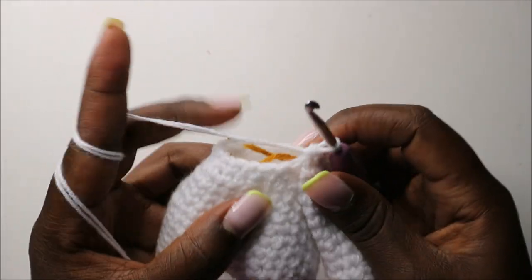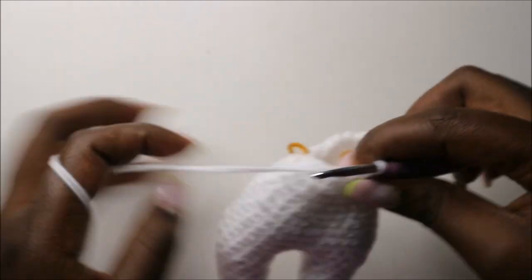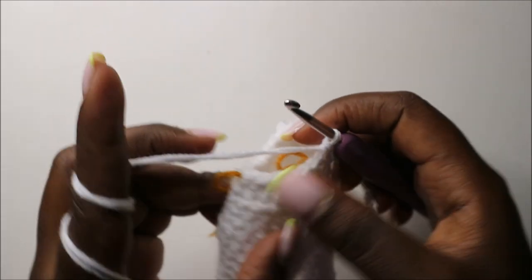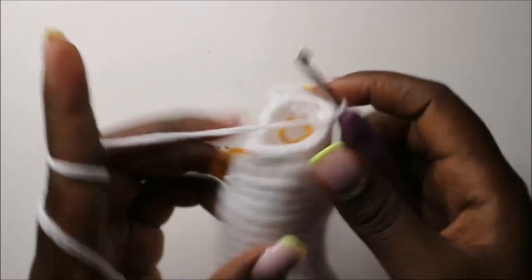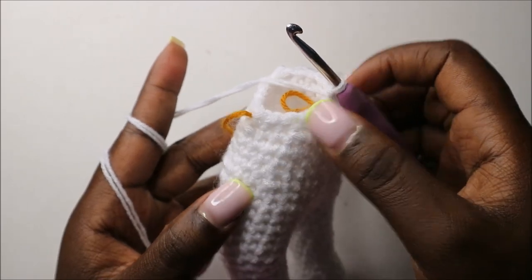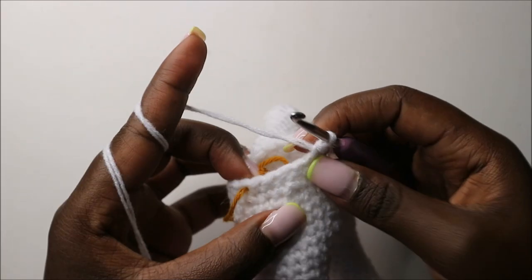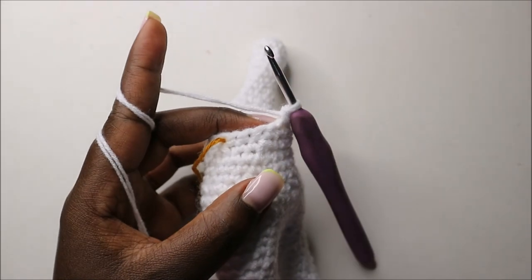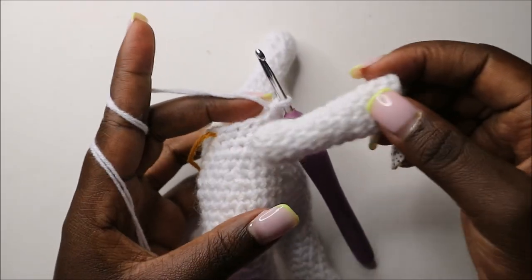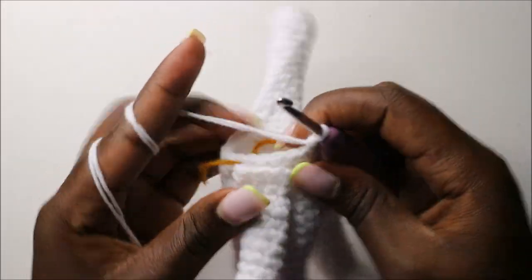Okay, and then I'll continue doing my single crochets in the body until I get here, on this other side, until I have 1, 2, 3, 4 stitches left. Okay, so 1, 2, 3, 4, and then I'll take my other arm, make sure it's facing to the front, and attach it over here.